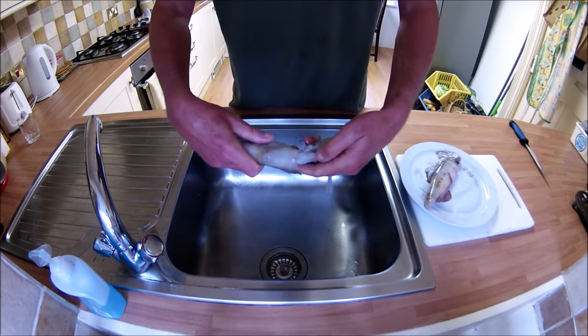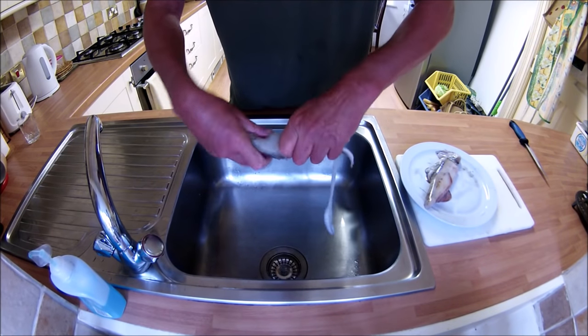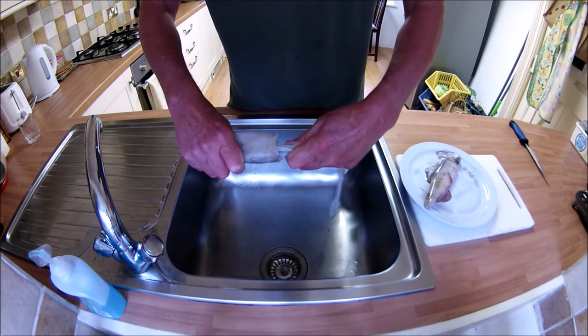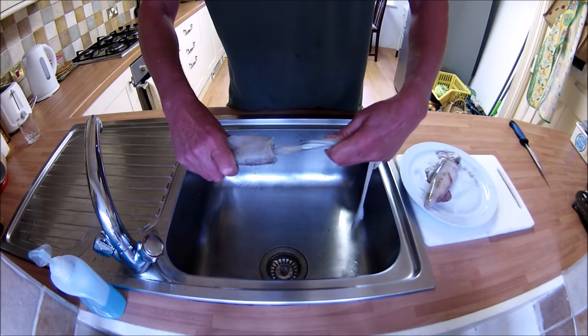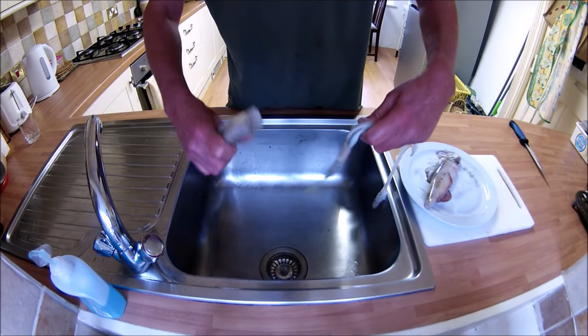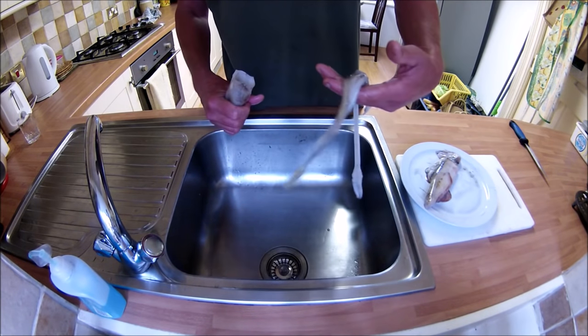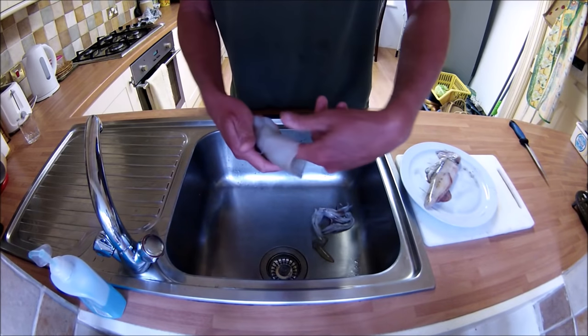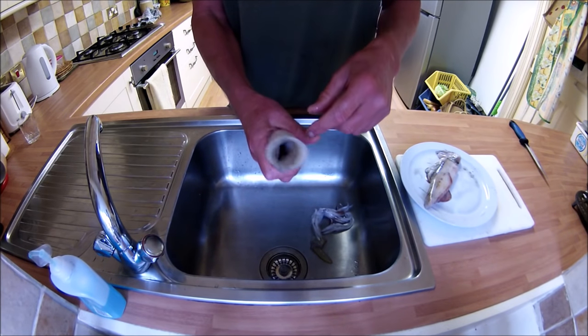Once you've done that, you can take hold of the head and just give it a bit of a turn and a pull, and then with a bit of luck, all of the insides of the squid will come out in one piece. Now, of course, there are going to be bits left in there, but we'll deal with those later.